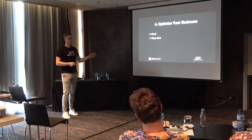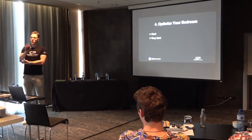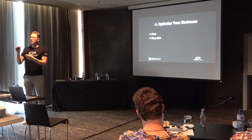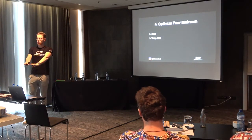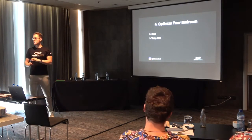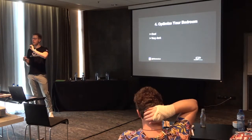Then it should be very dark. They did another study which they talked about on that podcast, where they were measuring people in a dimly lit room, just a few candles basically. And the sleep quality was already much worse compared to people in a completely dark room, just by a little bit of light in there.